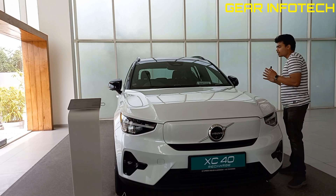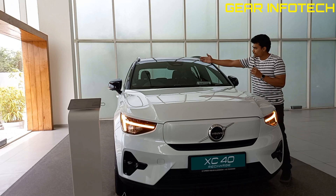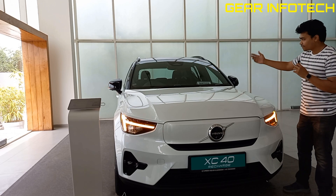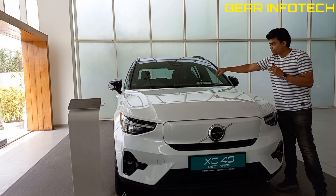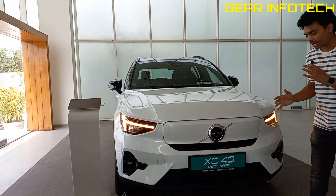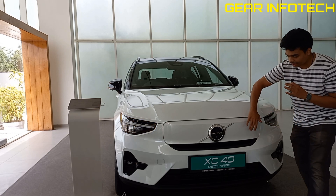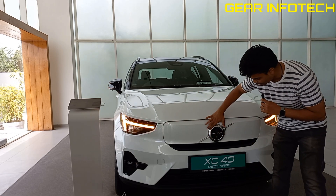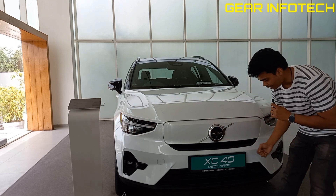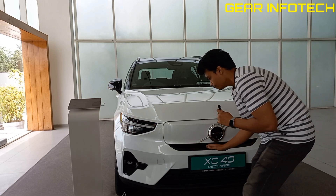This car is the safest car — no doubt, Volvo has built it. If we talk about the safety, you'll be getting the ADAS feature, the ADAS camera over here, wide windscreen which gives us quite good visibility, nice wiper setup, very long hood which protects us from high impact. Simple plane grille over here, Volvo setup, Volvo logo, Volvo written over here, nice front camera placement, with piano black finish just underneath the grille.